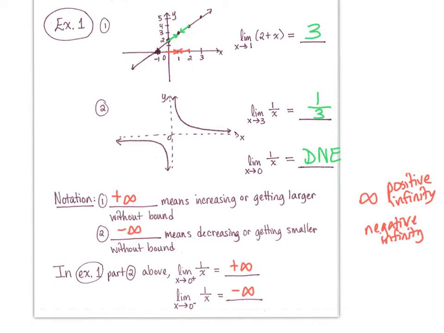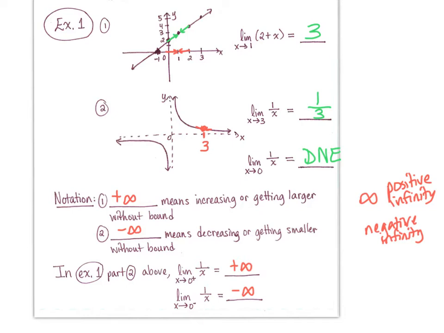Yes, there's a question. Go ahead. For example 1, question 2, where x just approaches 3. The reason it's not infinity there is because you stop right at 3, you don't have to keep going. You're absolutely correct. The question was, as x approaches 3, why wasn't it infinity? And it's because of the reason you gave. At 3, your function is approaching this value. So it's right here, and it doesn't go beyond that.